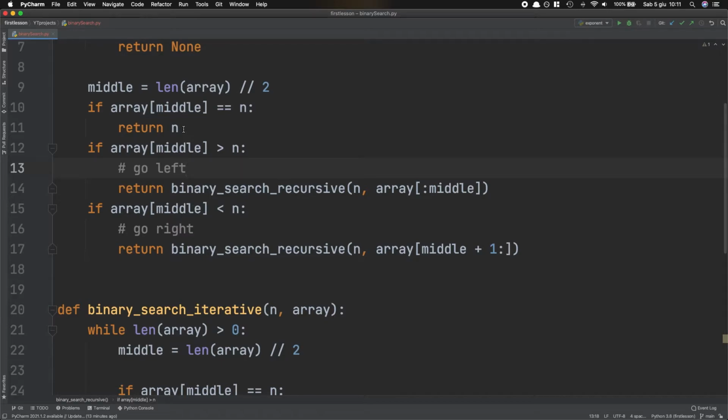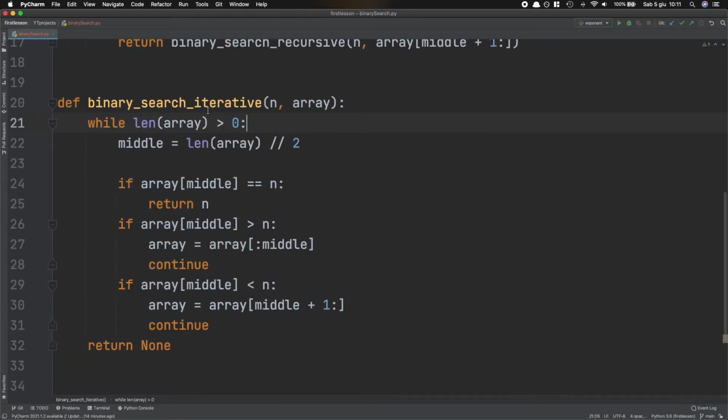The operation below it is waiting basically for the return value of the function above. Since the function above returned n, now the function below knows that the return value is n, and so it will return n itself, and it will be cleared, and the stack would be one step below, and so forth until the end. So it is very important for me to use the return statement here. Onto the iterative version, I basically take in the same arguments, the number I'm looking for and the collection where I'm looking.